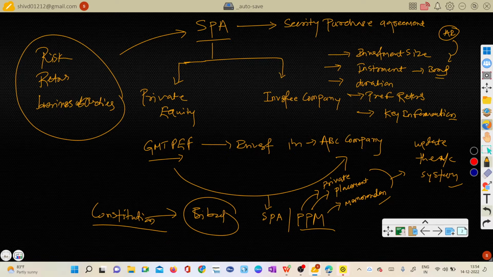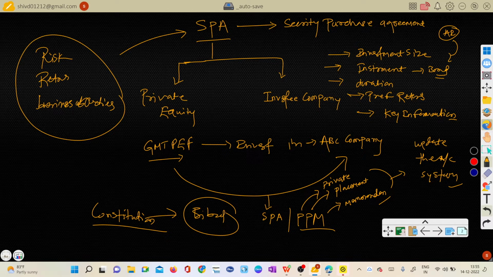Put in logic, guys, be logical, and that's how you will be able to understand the terms in depth, right? It's just an agreement which defines or represents, the SPA or PPM will represent, the ownership of the private equity fund's investment in the XYZ company, or the investee company. I would say investee, it means the fund where they have invested their funds in the XYZ company, that term we call investee.